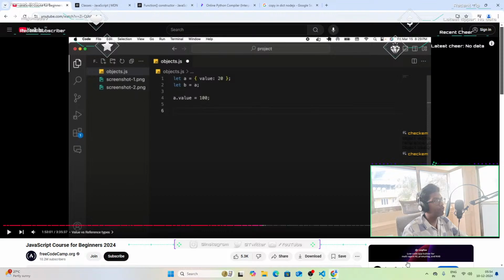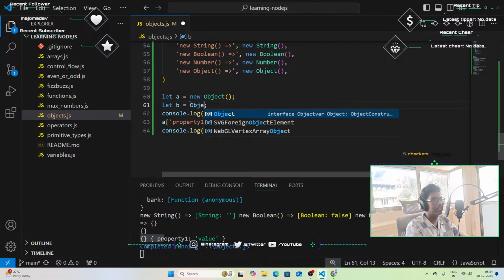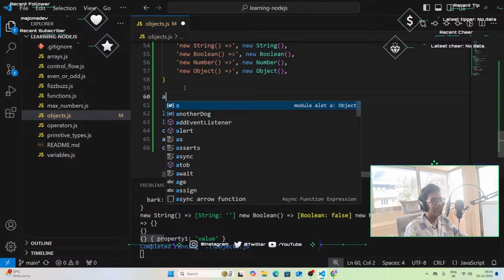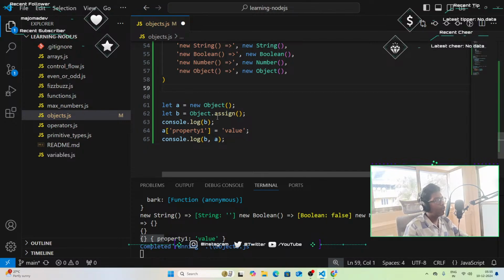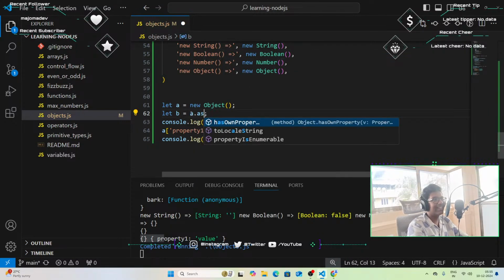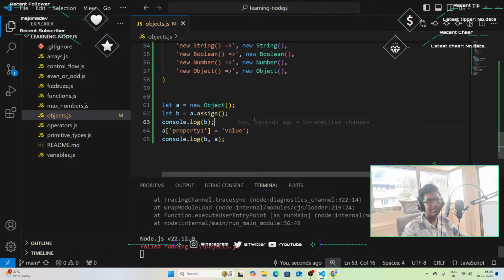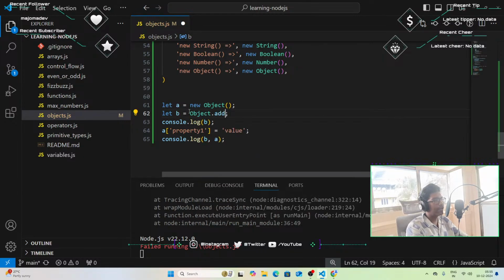Oh, I see. You have to use Object.assign. So other than using the spread operator, we can do this, is what you're saying, right? Yeah, this is what I was looking for. I thought that maybe there might be some method like this, but I guess not. Oh, actually, can you do, I'm just testing it out. Does this have any meaning? I guess not. I guess you have to do Object.assign.